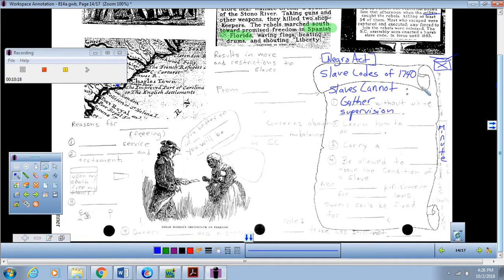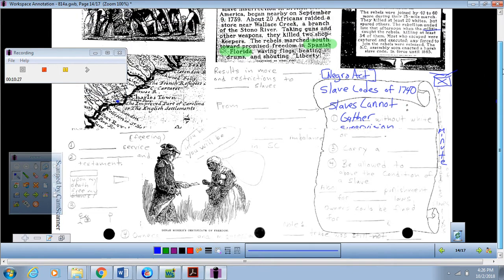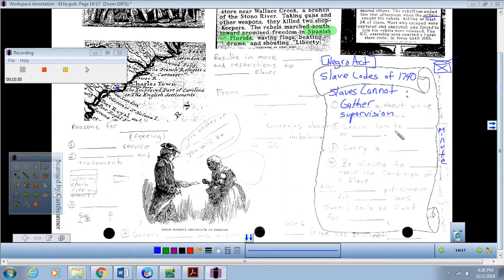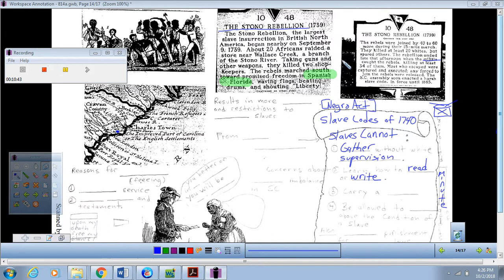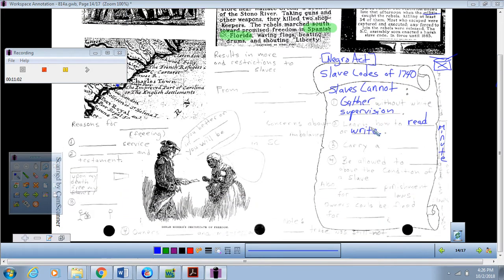Now, one of the most interesting slave codes that resulted from the Stono Rebellion was that slaves were prohibited to learn how to read or write. Now, the reason that this prohibition came about was because the Spanish sent word throughout the colonies to the slaves in the form of written communication about their deal that if they rebel and come to the South, that they will receive freedom. This was also to cut off any ideas that the slaves may have about promised freedom elsewhere, such as the North, because there was a growing abolitionist movement about this time as well.